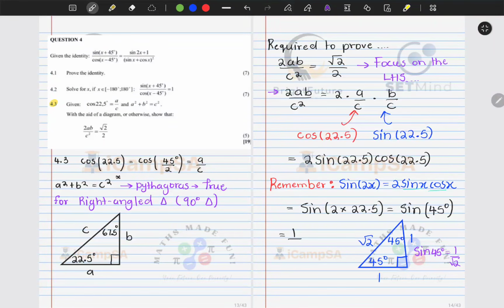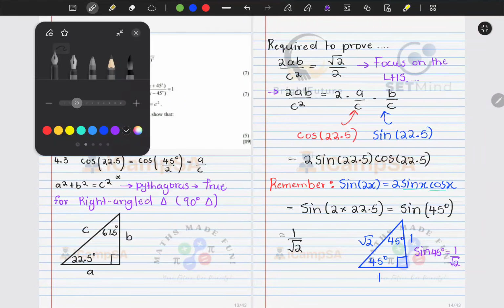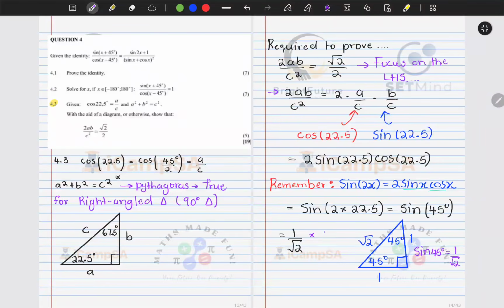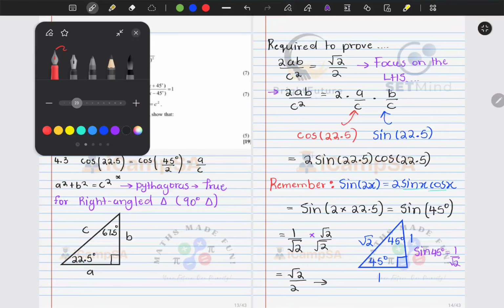But we can try and rationalize this here by simply multiplying by 2 over 2. Okay. What this does is, not even 2 over 2, let's multiply by square root 2 over 2. Like this, square root 2 over 2. So what you will see is that the denominator will end up being a 2. The numerator will have square root of 2. Okay, and that becomes your answer.